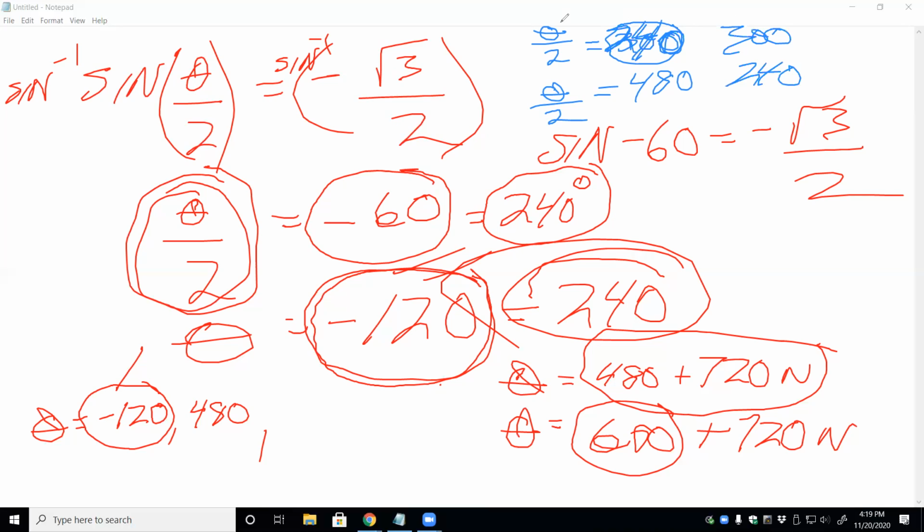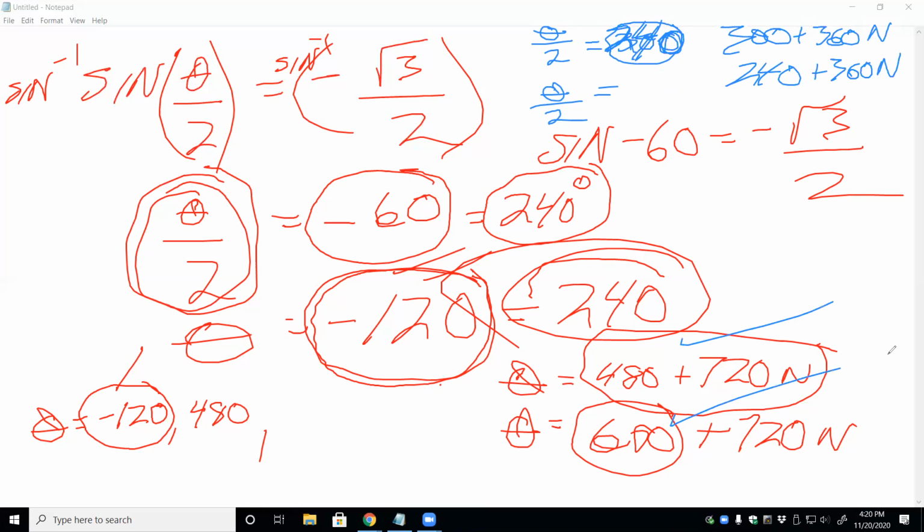Oh, yes. Okay. Now I'm with you. And yes, the sine of 240 is negative, and the sine of 300 is negative. And normally we would say plus 360n, and this would be plus 360n. And since we have to multiply both sides by 2, that's how we get these two answers. Okay, yeah. That's the way you do it, for sure.